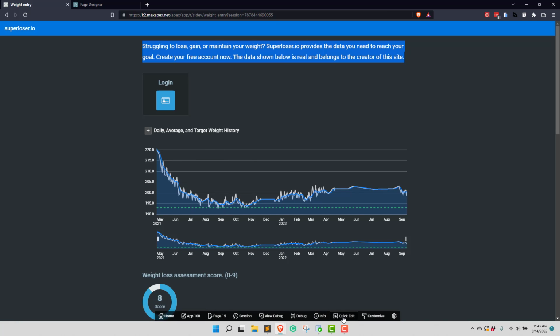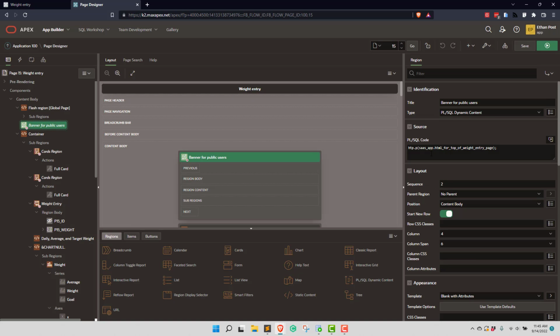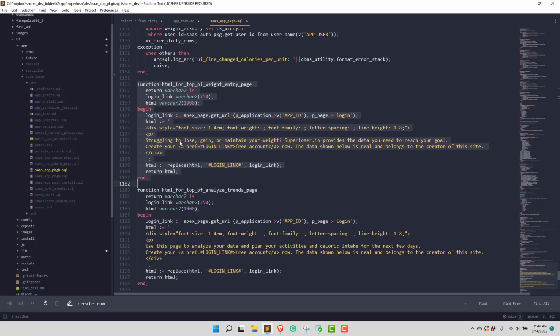Let's go to, I love Quick Edit, by the way. Absolutely love it. So we can click that, takes us right to it. You can see it's dynamic content, and we just do htp.p and we call our HTML. When you see examples of this, you'll see a lot of kind of convoluted htp.p, return these tags and stuff like that. I think this is a lot simpler, just a string. We could also do markdown here, convert it to HTML on the return.